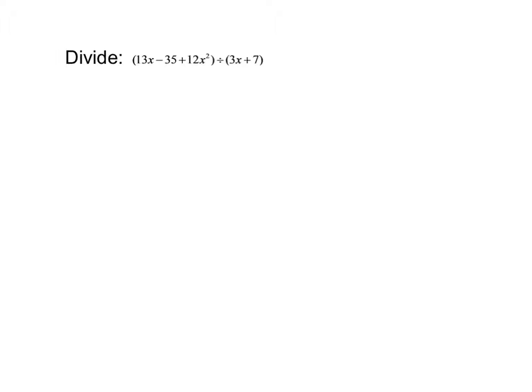So now we're going to divide a polynomial by another polynomial, in this case a binomial, 2 terms. Often we'll divide by 2 terms, but sometimes more. Okay? So one of the important things to keep in mind when you look at this polynomial, you want to make sure that the exponents are in decreasing order.